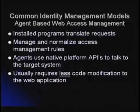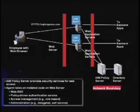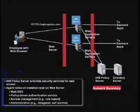Agents use the native platform APIs to talk to target systems and usually require less code modification to the web application. They interact at a level below the web app, at the operating system — like Windows authentication doing MS-CHAP underneath the covers, with a trust association interceptor that looks at calls as they go through and mimics them. In the agent model, you reach out with your web browser through a perimeter, hit a web application server in a DMZ with an IAM agent on it, and once you assert yourself to one IAM agent, you can talk to the other agents in the environment. A policy server directs rules; a directory server directs identity — very different technologies.